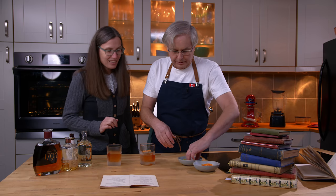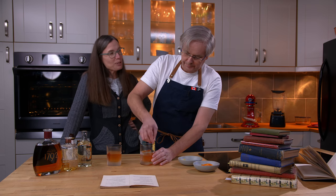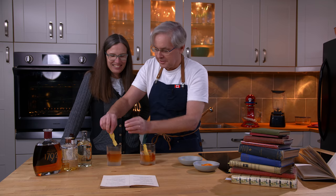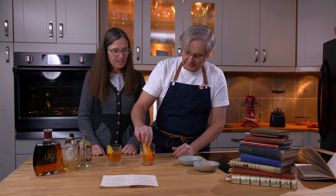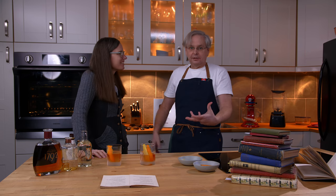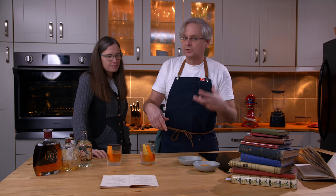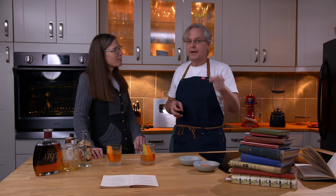So the Old-Fashioned — wait, I still have to do the garnish. The garnish is lemon, on a very minimalistic flair. I'm not much on flair — it should be in the glass, not left behind the counter. I'm also going to put an orange peel in. A lot of people say you shouldn't squeeze the lemon peel because it's too fragrant. Others say the orange and lemon should be a background player. There are so many variations on this cocktail — there is no one way to make it.